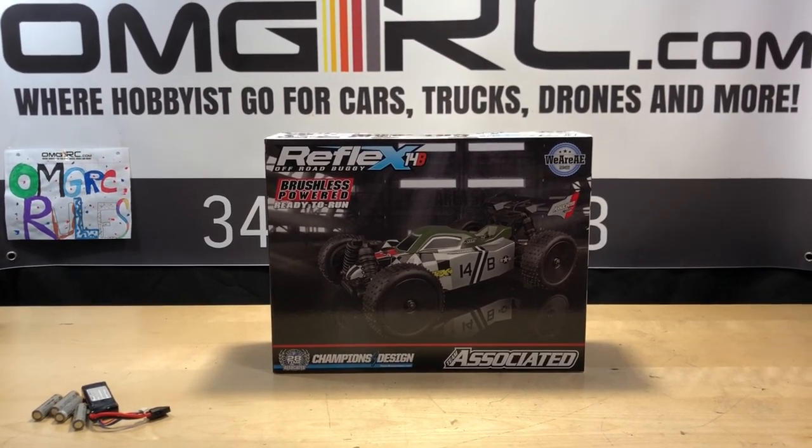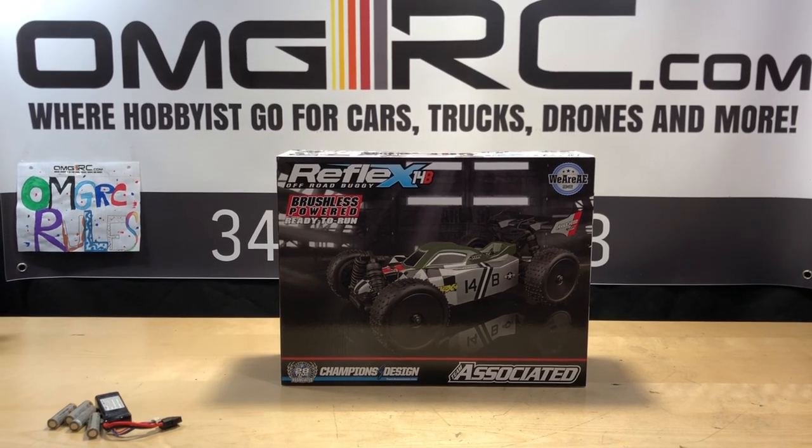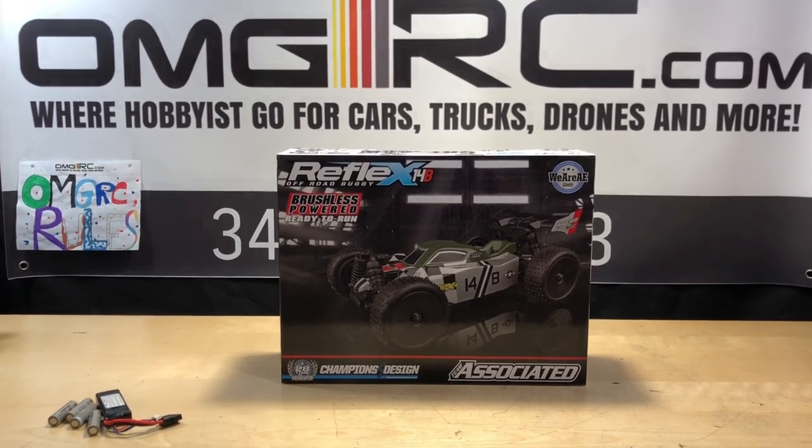I'm going to let my buddy Brian here go ahead and introduce you to this car. He's ready to rip this thing open and get into it. So let's get started.